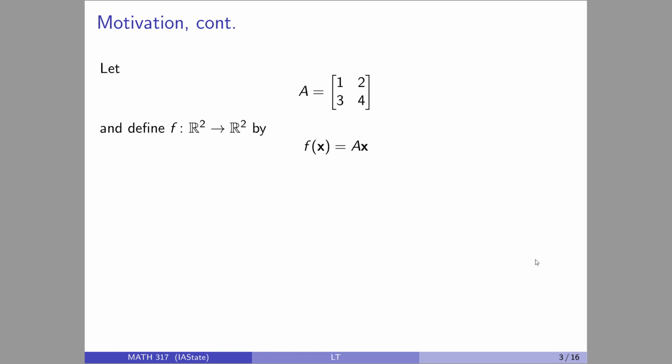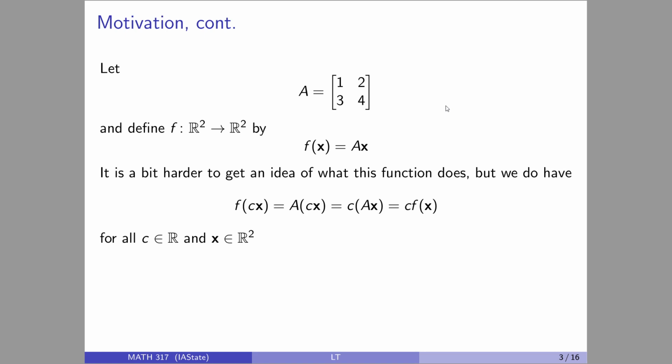All right, let's look at another example. Oh, matrices. Hey, my favorite matrix: 1, 2, 3, 4. Well, we can create a function from R2 to R2 by simply taking an element of R2 and multiplying it by the matrix A. It's a little harder to get an idea of what this looks like. Right, it's a function from R2 to R2, so its graph lives in R4, so you can't really envision it. So what you could do is plug in some stuff from R2 and see where it ends up if you want to get an idea of what this function might do, but I don't know.